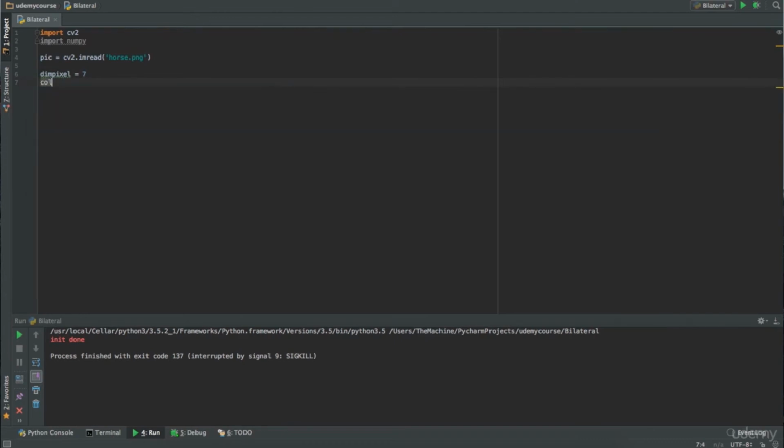Then color, I'm going to explain this in a minute. Then space.